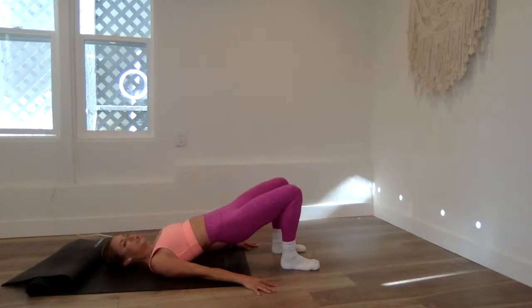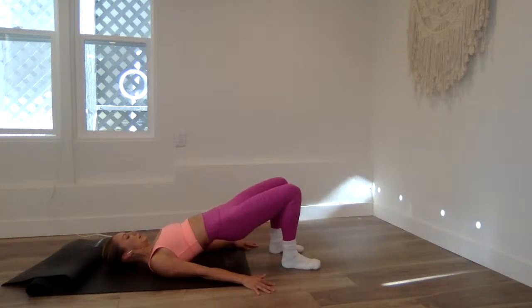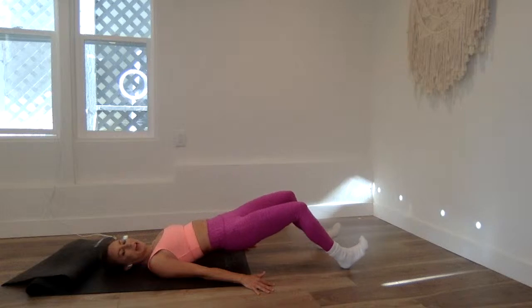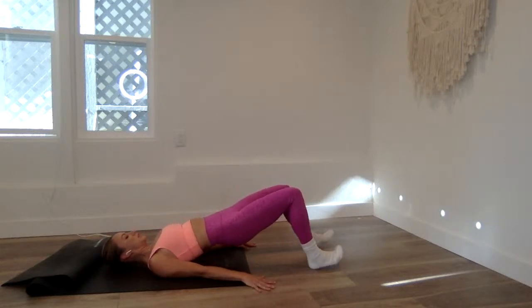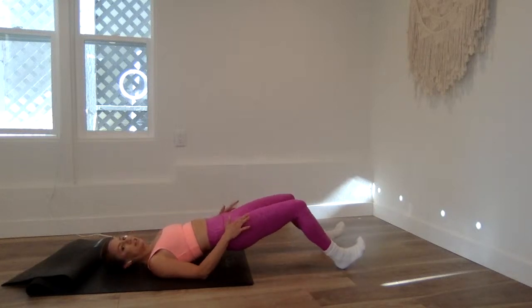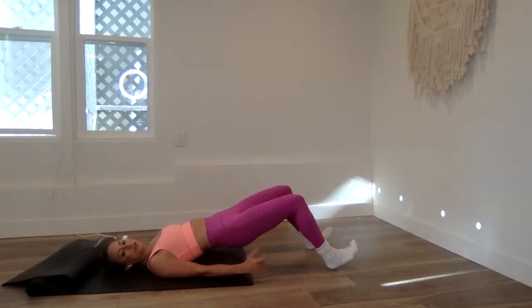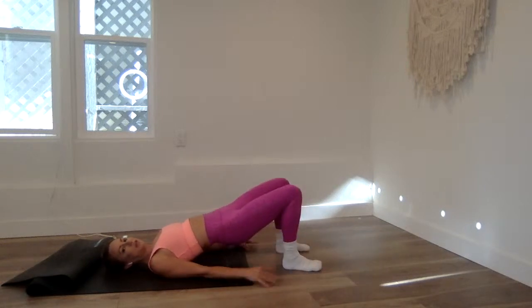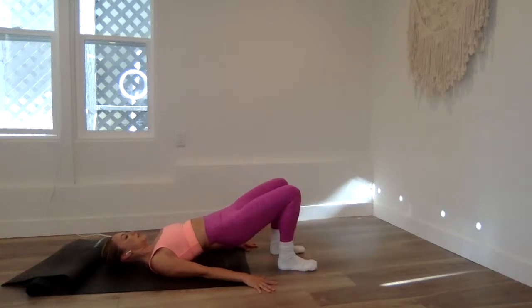I used to get really bad shin splints and have really tight bottoms of my feet and calves. And when I strengthen my hamstrings like this, it really helped to take the pressure off of that. Plus, I'm quad dominant, which means my quads always take over. So when I strengthen my hamstrings, it really balances out my whole body. So these are so good for that.